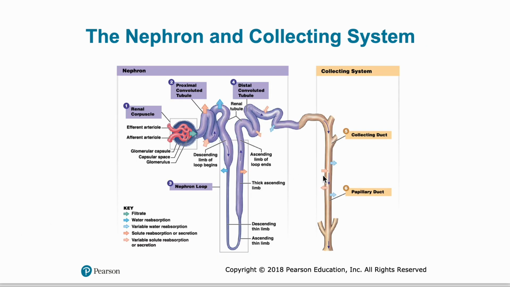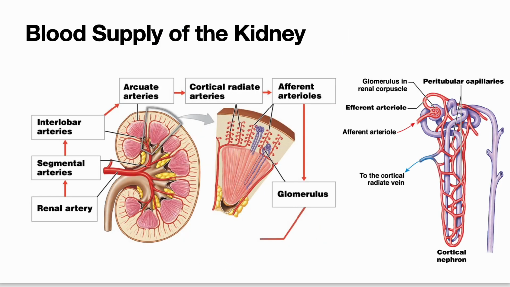So now if we put those all together, you can see the complete flow in urine production, starting with filtrate, and then we're going to have it form urine, and then that urine will flow out the collecting system and ultimately to the renal pelvis and the ureters. So I mentioned a couple of times now that afferent and efferent arterioles form the glomerulus. So where are those coming from?